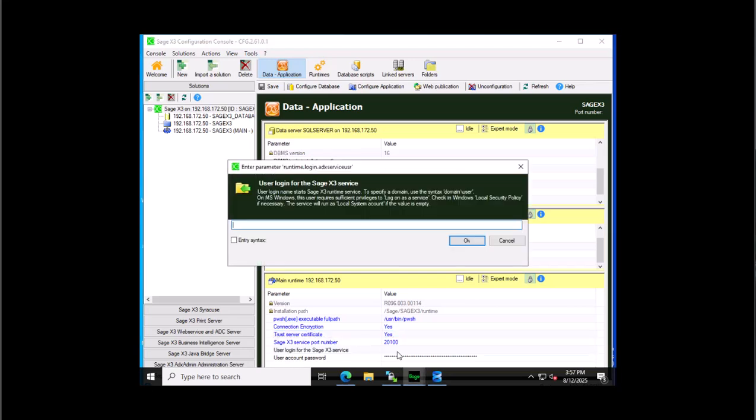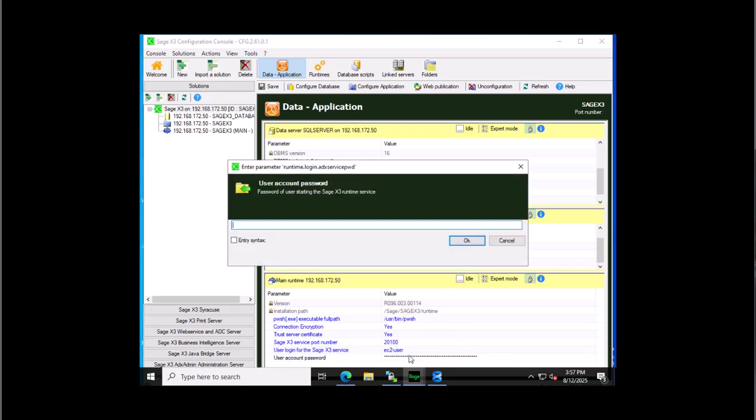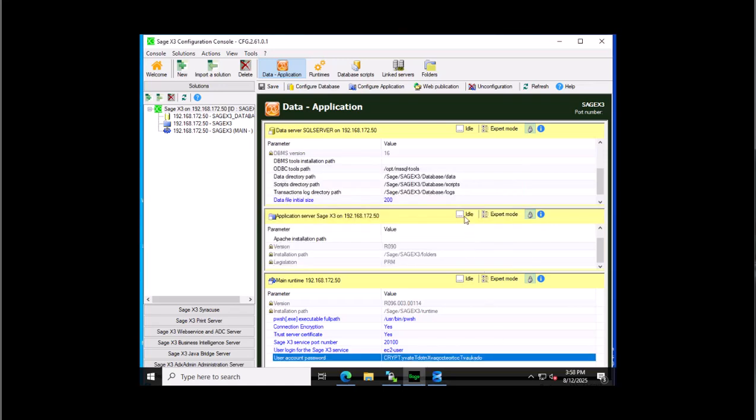For the service user, you need to enter the Linux username that belongs to the root or wheel group, and the password of it. Click Save.